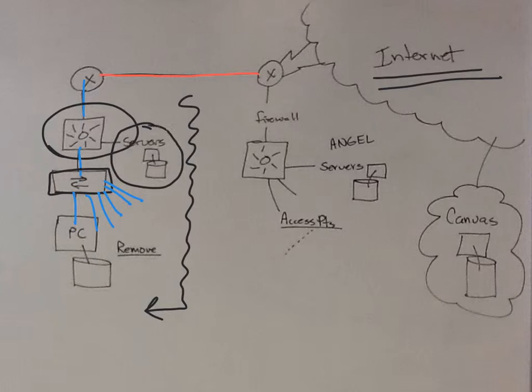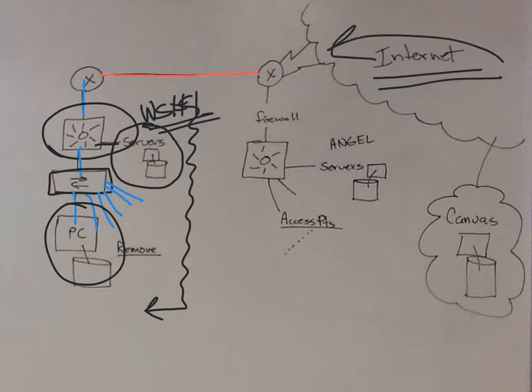We have servers connected to the multi-layered switch, and one of them is that work server number 1 that we'll be using in class, that we'll be accessing. And you'll access it from these machines. You will also be able to access that machine via the internet from home. And we're going to talk about that in the second week.